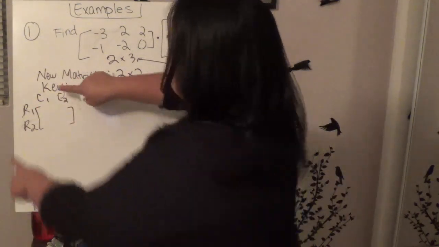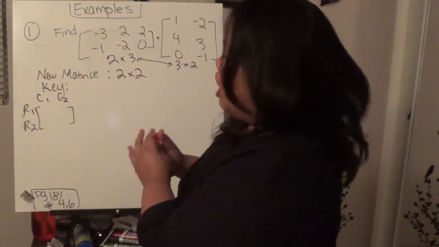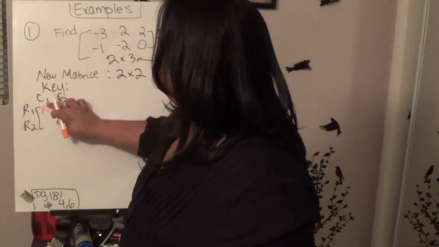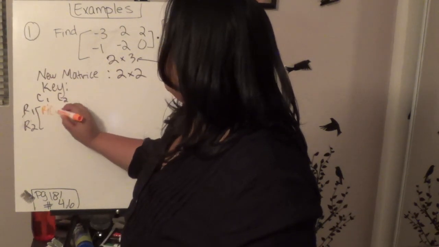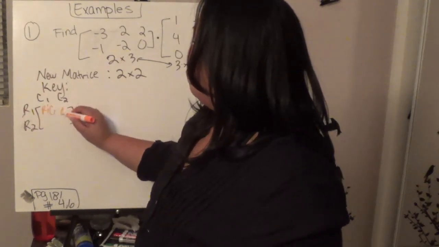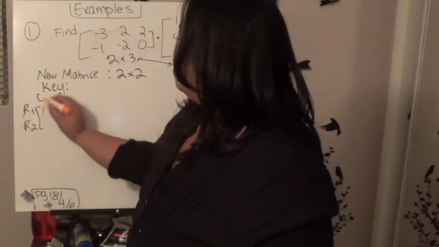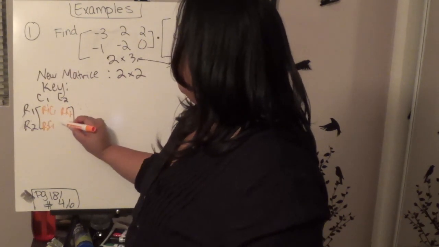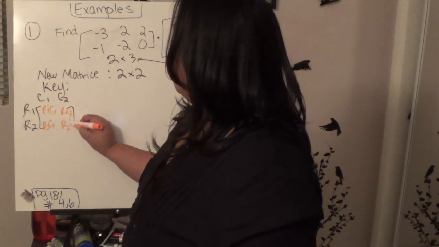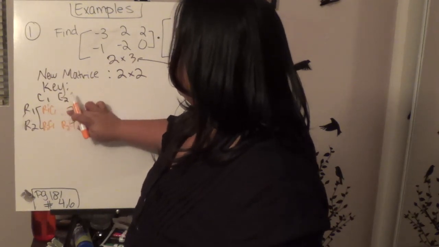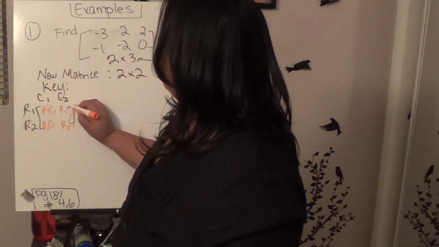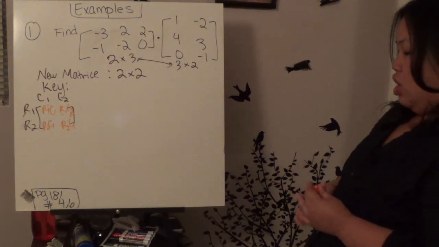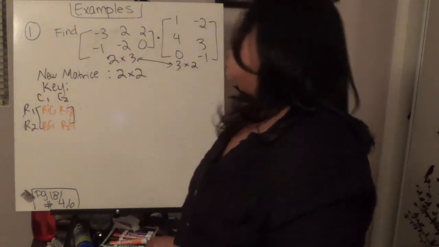Here's just like one of those multiplication charts, whatever matches up. So this is row 1, column 1. This one would be what? Row 1, column 2. This would be row 2, column 1. And this would be row 2, column 2. You can't see that. So that's the key I created. So now let's use the key to actually fill things in.